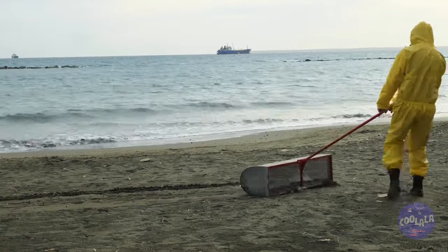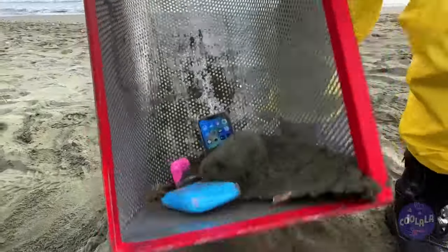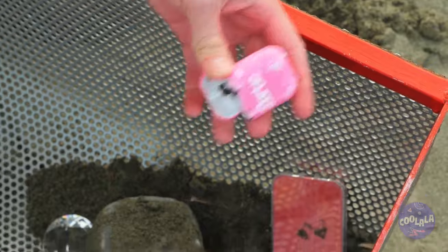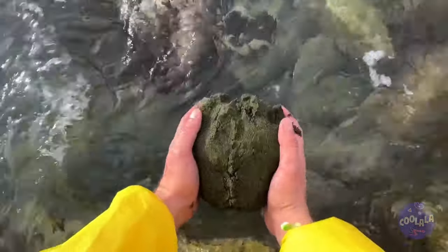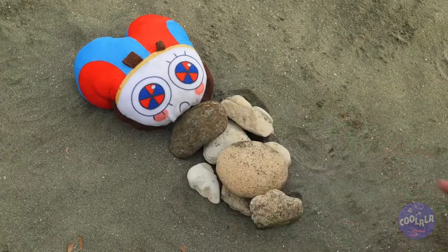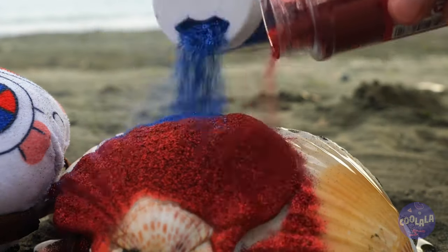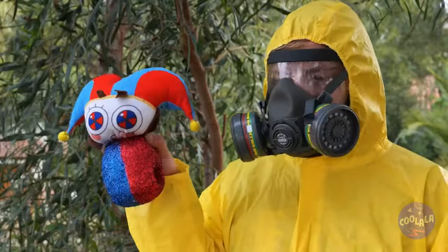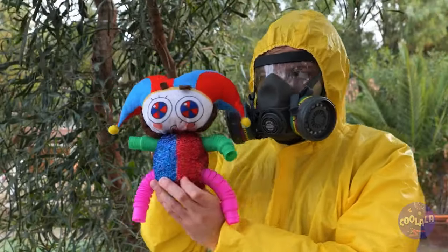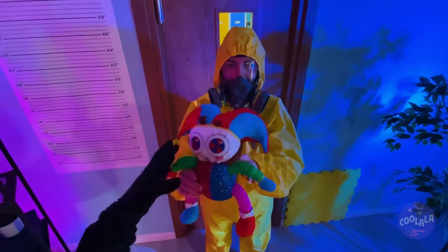Man, I've heard of beachcombing, but never like this. Wait, we're looking for treasures in the sand. Ooh, let's see what we've got. This needs a wash, whatever it is. It's Pomni, but she ain't got no body. We can fix that. Just grab some shells. Cover with glue. Now for some glitter. And some pop tubes for arms and legs. Look, we found Pomni for you. So, can we expect cash or a check?